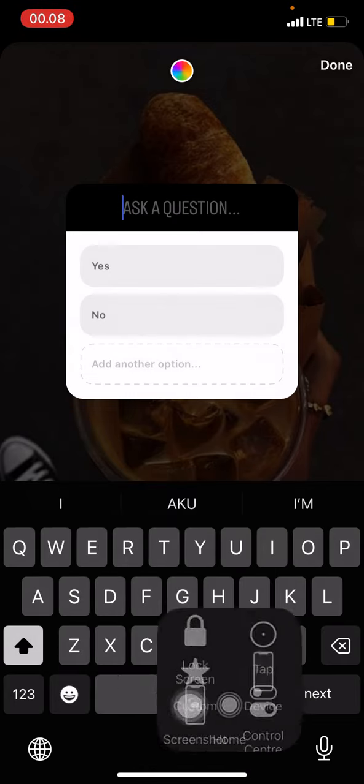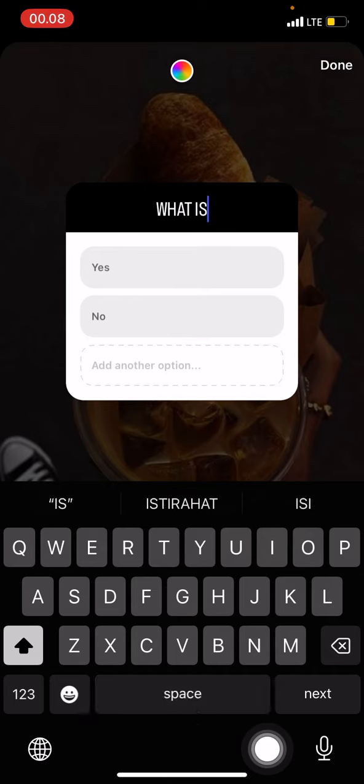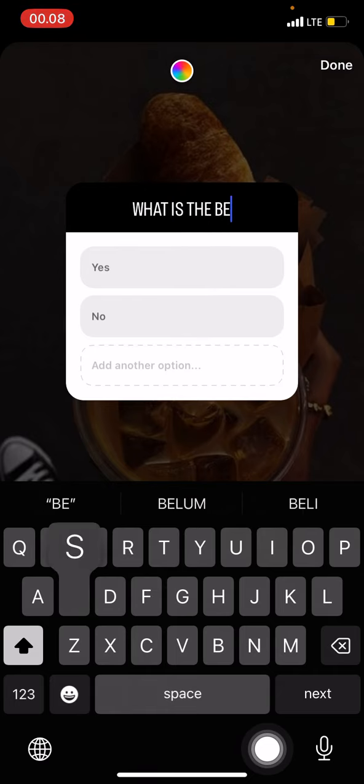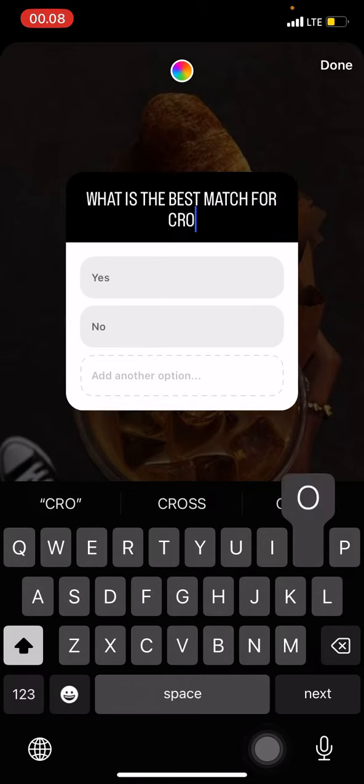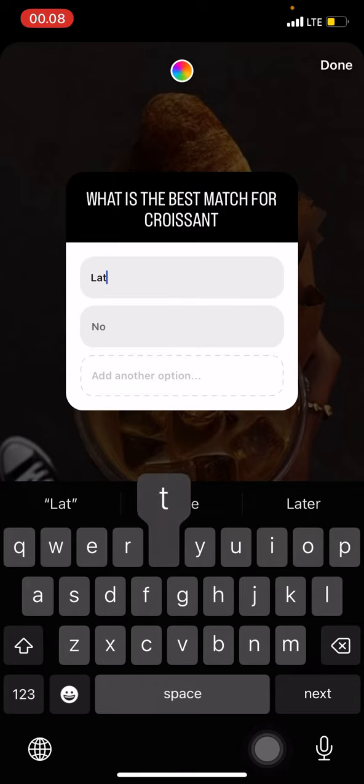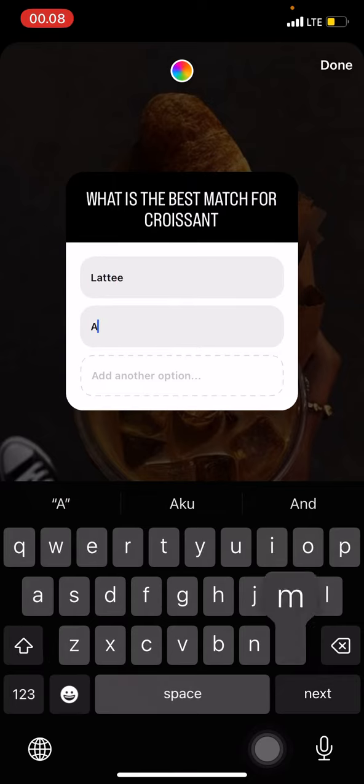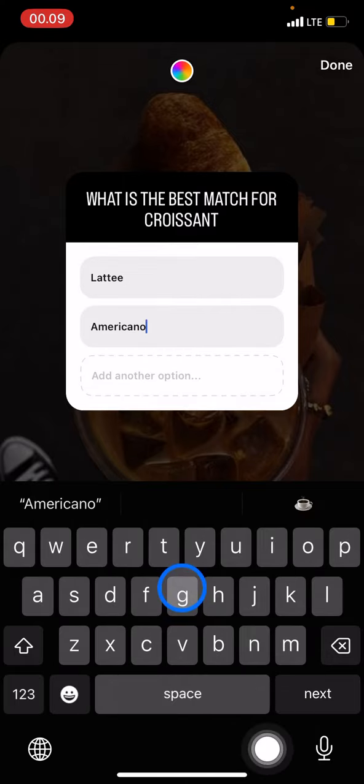For example, what is the best match for croissant? And now you just need to type the options. For example, latte and Americano. After you're done with the questions, you just need to click done.